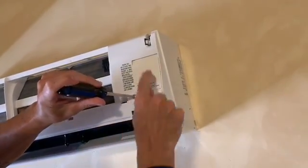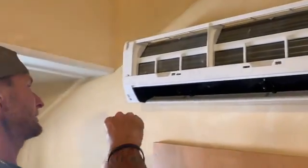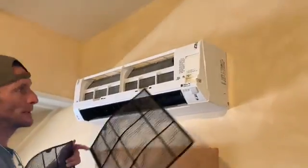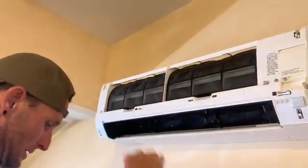Note, right next to here, there's another cover. This cover does not have to come off. Last screw on the far left side. Next thing you'll do is slide your screens back in. Your screens are clean and dry. Slide them back into place.